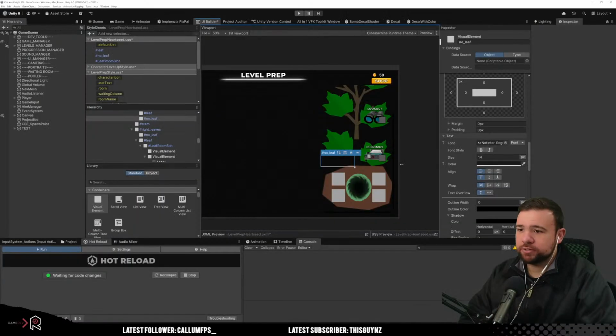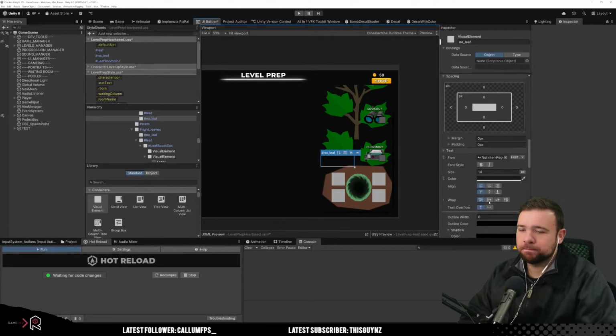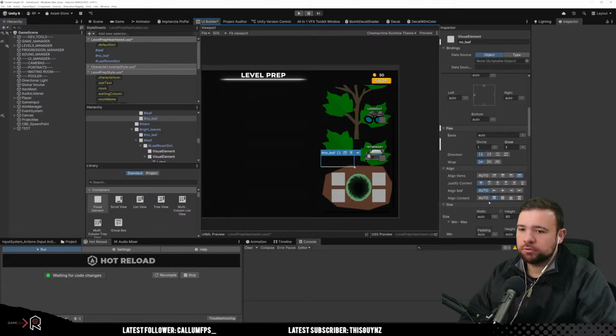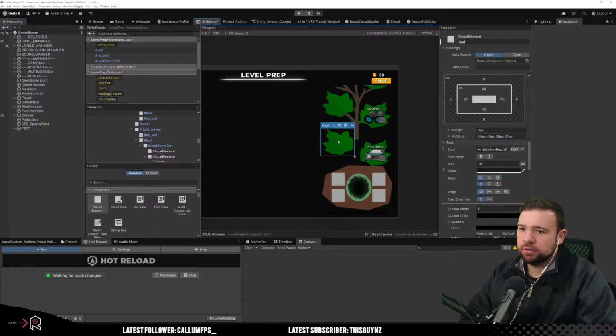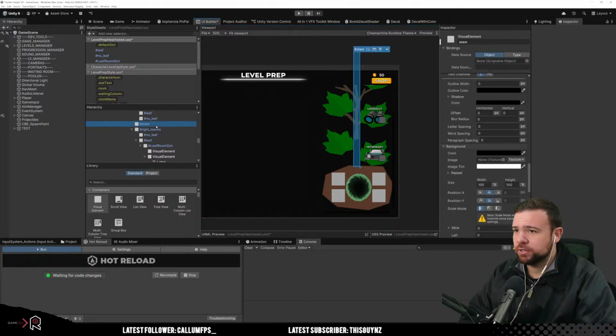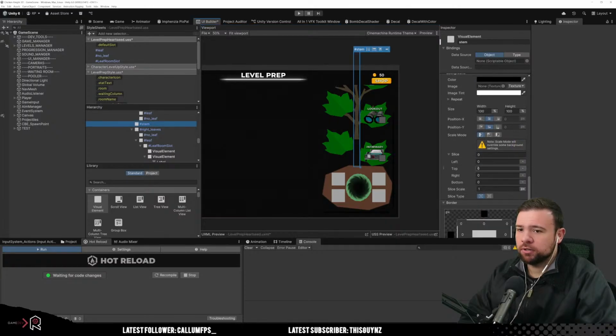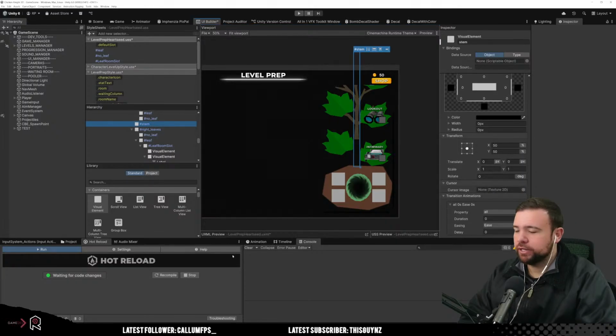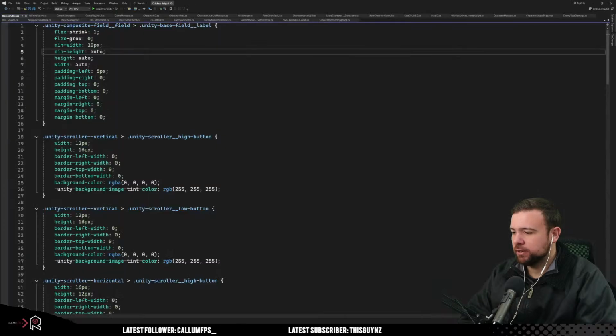What are the sizes? Okay, height is 80. Okay, they have the same width. Okay, I think the width is 46% or something. Yeah, 46 and 8, yes, okay.